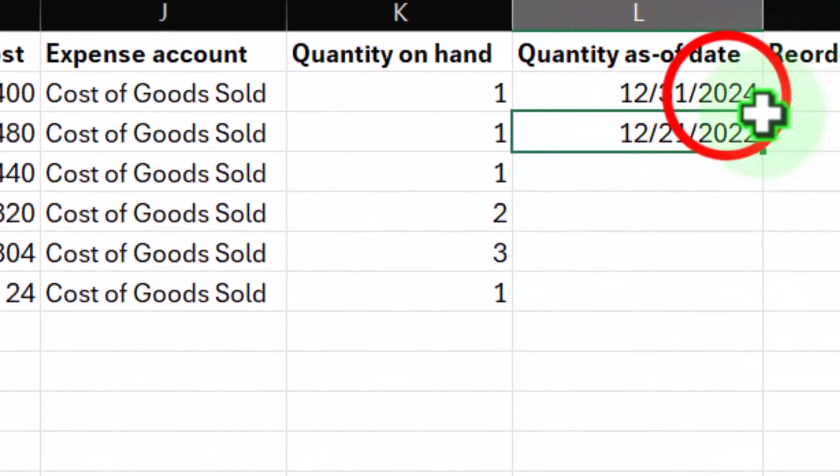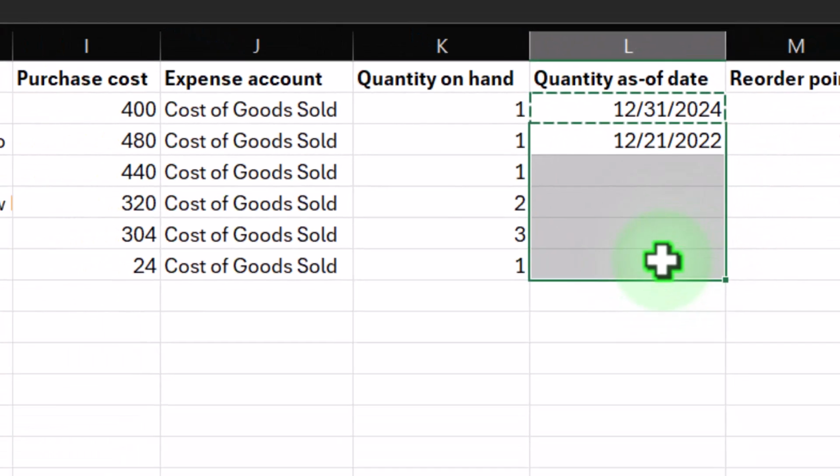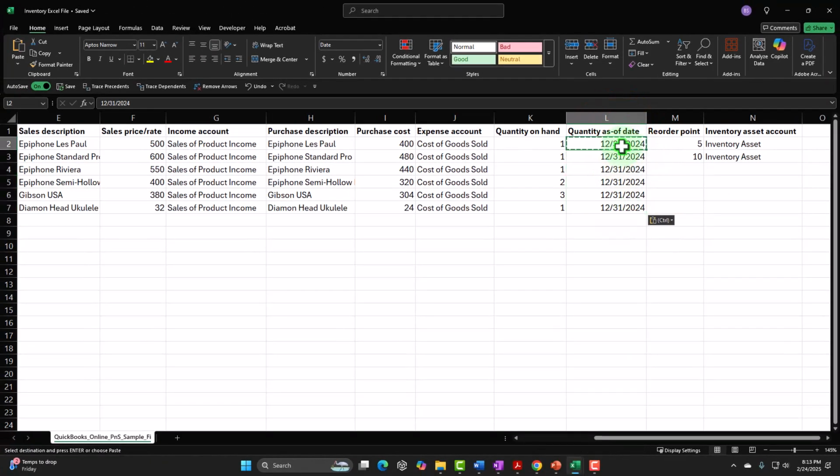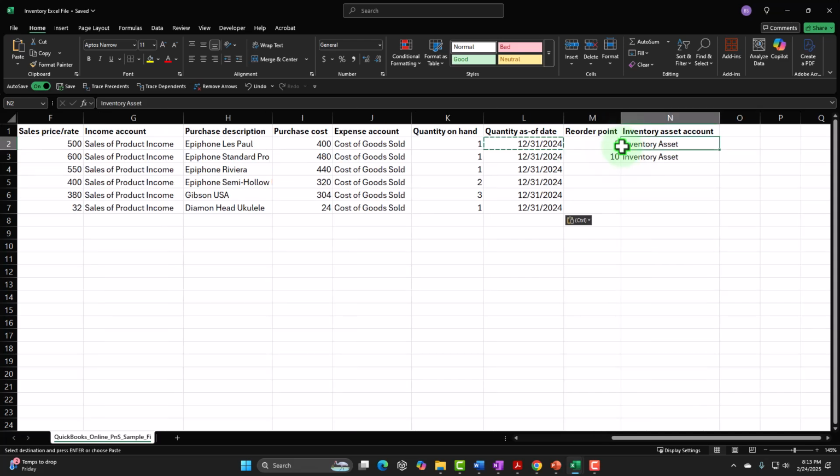12/31/24. Now that's important because I want to put these on hand as of the end of the prior accounting system, so that if QuickBooks hits an income statement account when they put it on the books, like cost of goods sold or something, then that's okay because it'll still roll into equity. So I want to make sure I put it now in the prior accounting before the current system, which I'm going to start doing new data input in the current period in January of 2025.